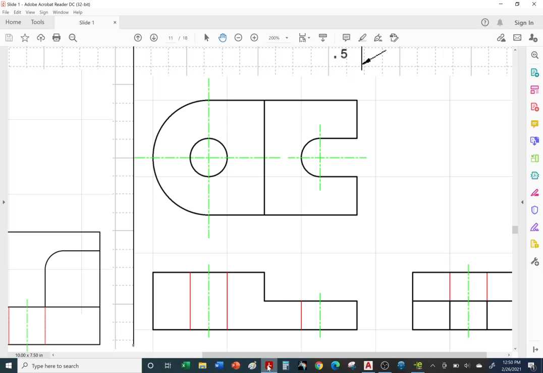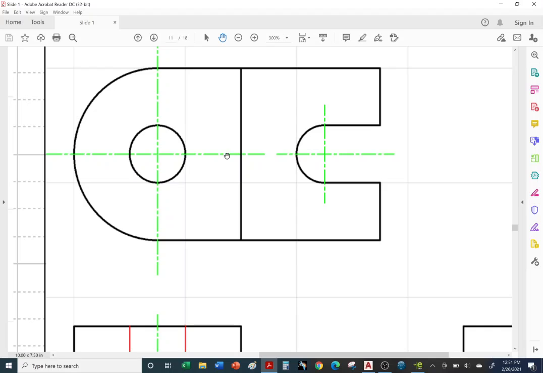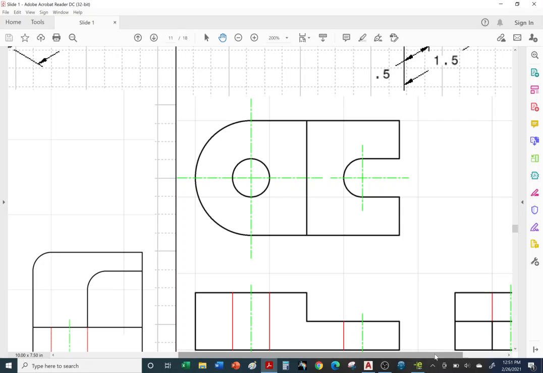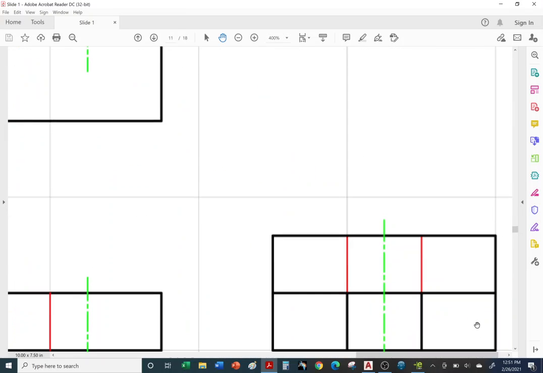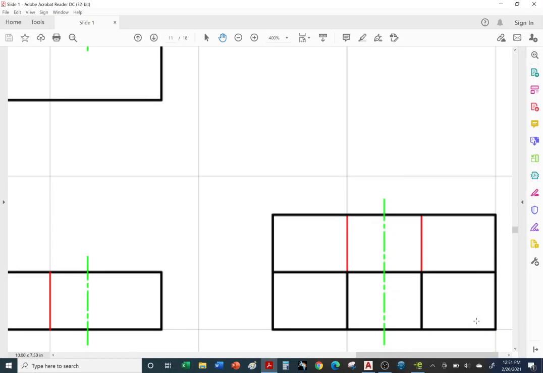Let's cheat and look at the answer key. All right, just don't tell nobody we're cheating here. All right, so we have our green center lines. So here we can see that we kept them separate, right? The two center lines, which is optional, right? Or you can just draw one long green center line as we did in AutoCAD. Either one is correct. The long center line actually is preferred. All right, so let's go to the right side view. Okay, so let's go ahead and do the right side view.